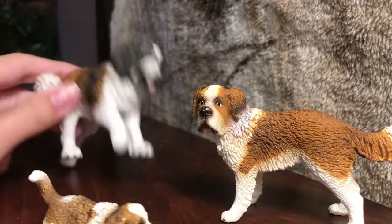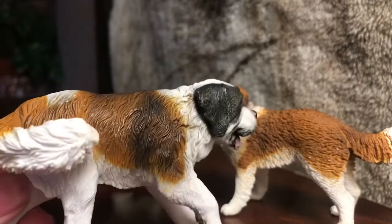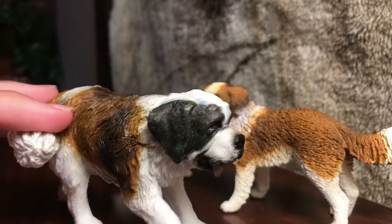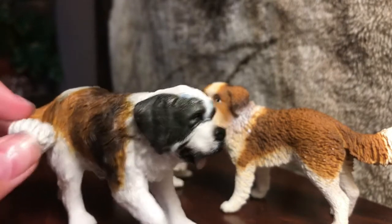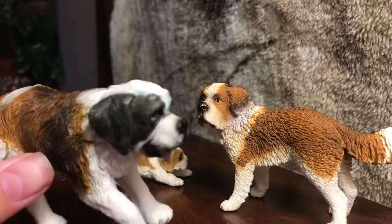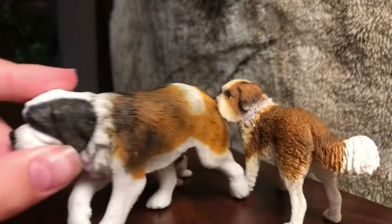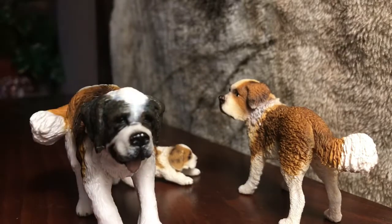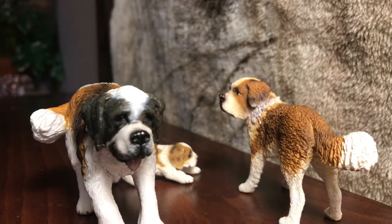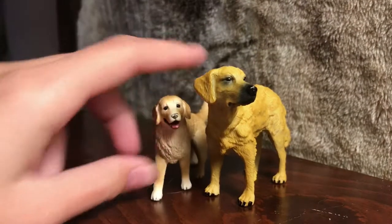This one is a Collecta — not very many people have Collecta, I find. I guess I'm pretty lucky to have a store close to me that carries a whole bunch of Collecta figurines, because ordering figurines is a lot of money. This one's pose is really cool. So yeah, these are my Saint Bernards. Next off I have my Golden Retrievers — I have a little bit of them, not very many though.